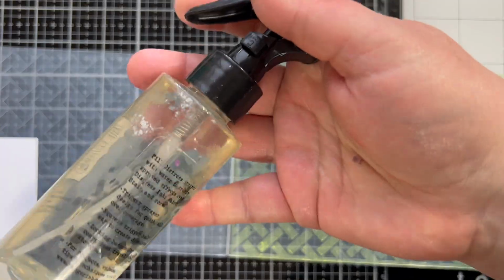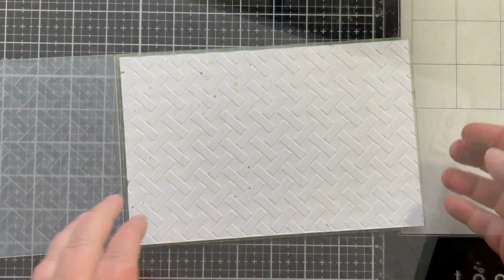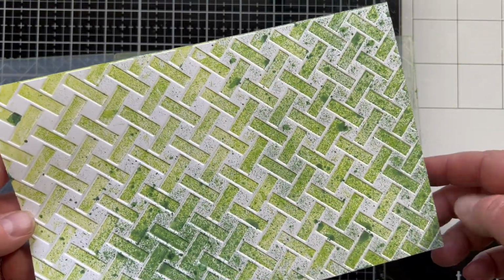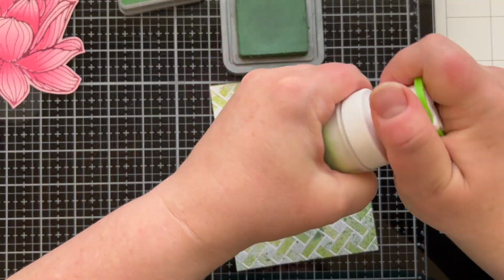All right, so I inked that up with my Twisted Citron Distress Oxide ink. Then I sprayed it with my Rustic Wilderness. I'm going to run that through, and this is what I got. So you could use this whole panel or cut it up, and you've got multiple backgrounds, or 2 anyway, depending on the card size you use.